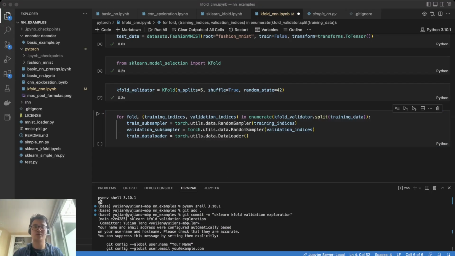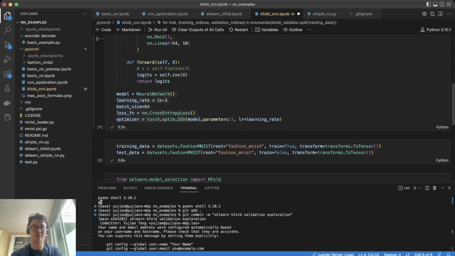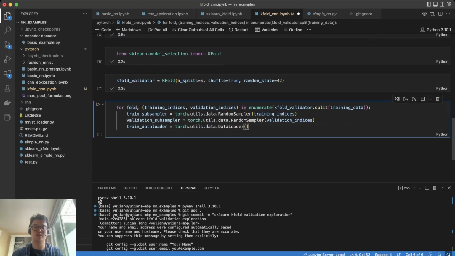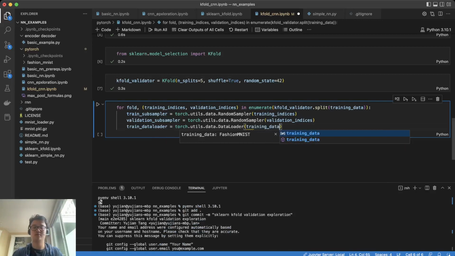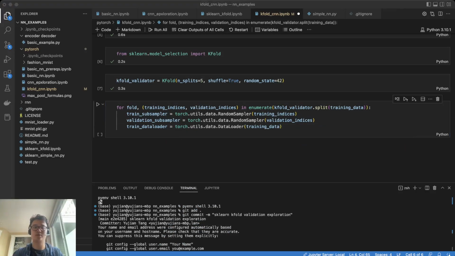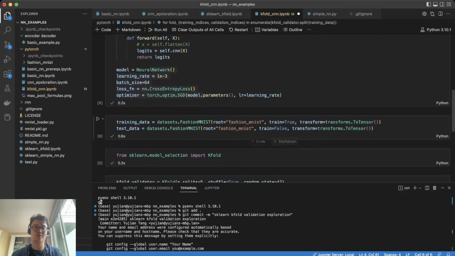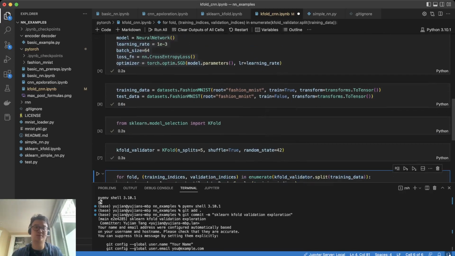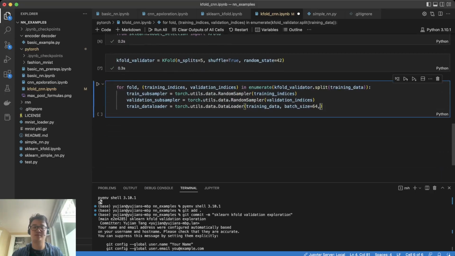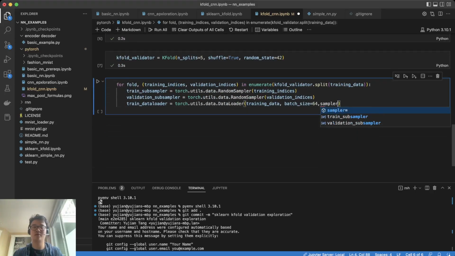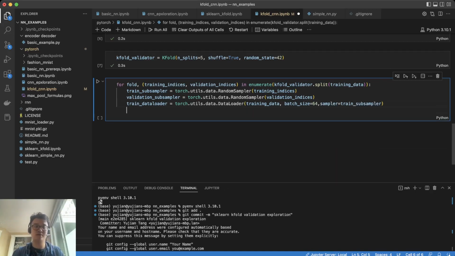Here we're going to do the data set, which is training data. Then the batch size equals 64, which we could actually just say batch size equals batch size. I don't know why we need to do that. But sampler was train sample. There we go. And then the validation data loader.